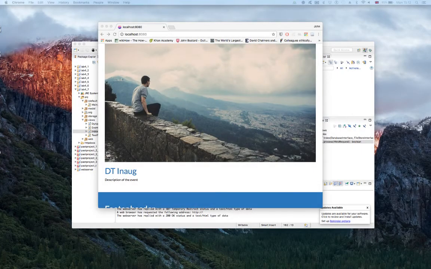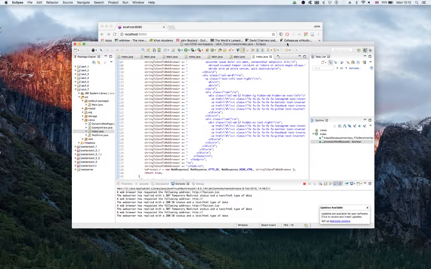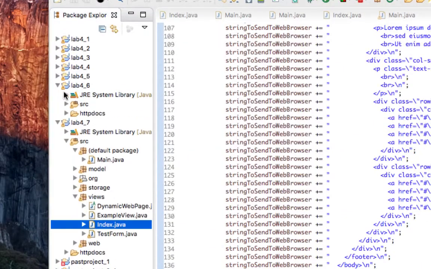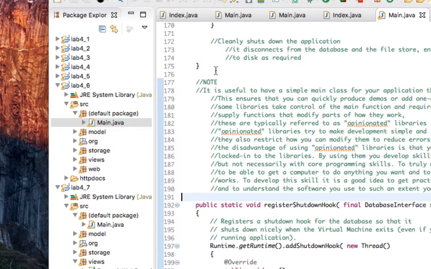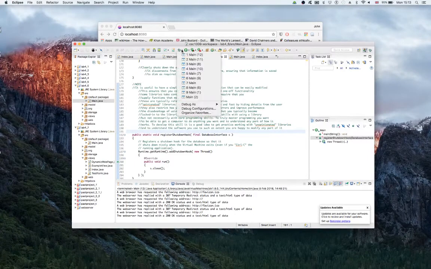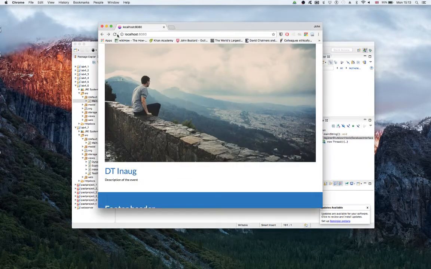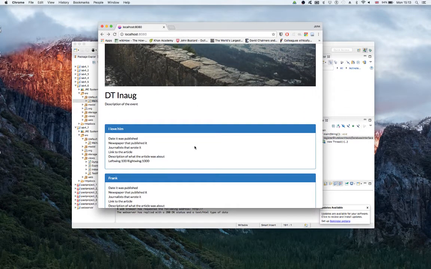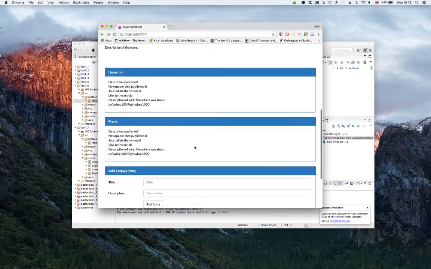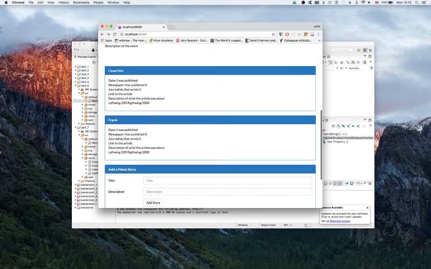So where we left off was information was being saved to the database and loaded back in. I've just loaded it in and it still has the random stuff that I added last time.